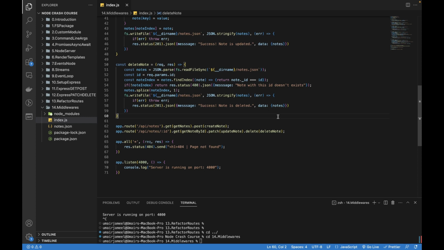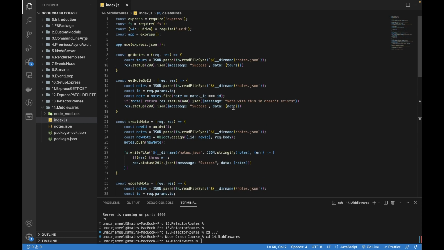In this video, we are going to talk about a very important topic called middlewares. Middlewares are very important if you are building any kind of Node Express application. You will need to understand and write middlewares for your APIs or for any kind of application. I have not built a project using Node Express without a middleware as of now.